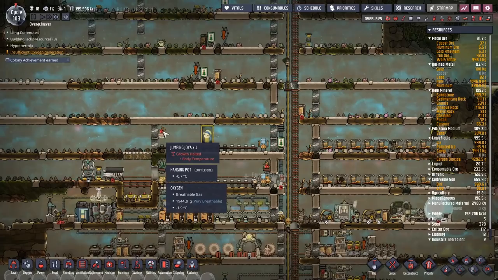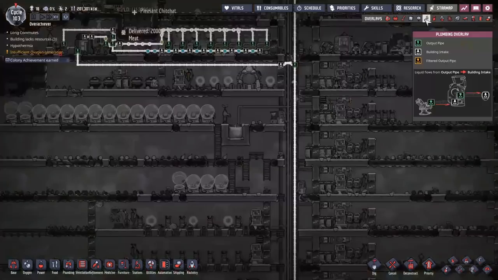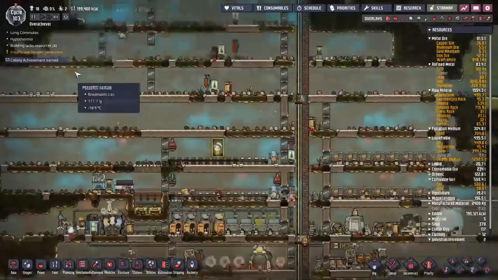And yeah, that jumping joyous seed did get stifled. Good thing I saved that masterpiece for there. And exosuit-wise, we're 8 short. 8 more, that's not too bad. I think we should be fine. I might want to get my hands on some more polluted water. If I can get my hands on some more polluted water, then we can finish off with these reed fiber seeds, and we can really get some... colony achievement earned. What was this one?